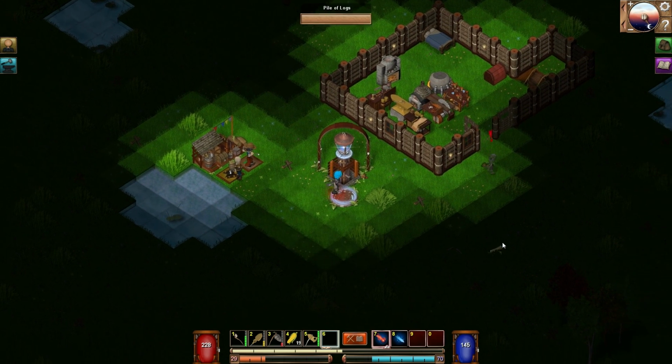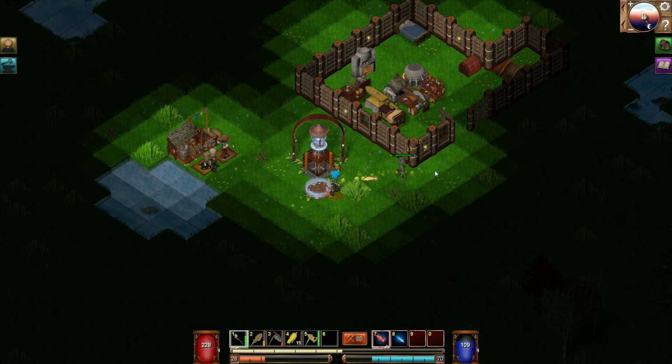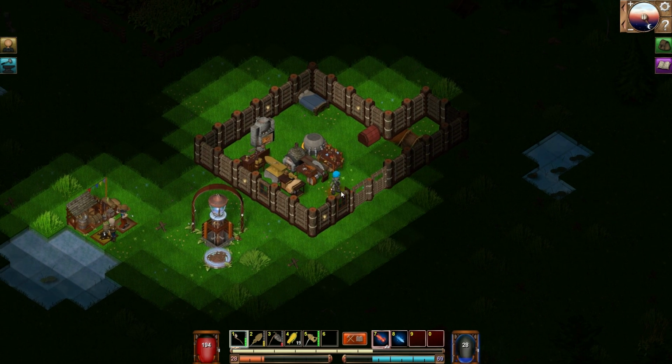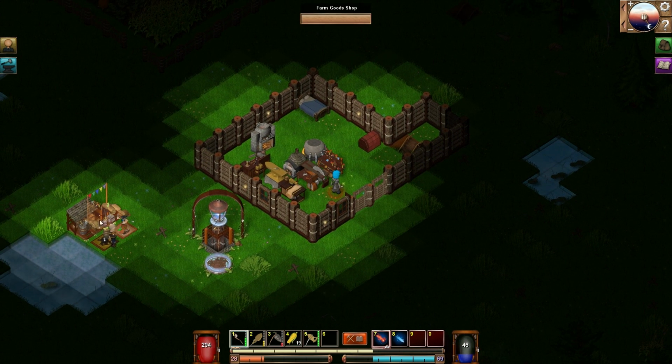Hey, skeletons! Get out of here. The skeletons are getting too strong, or the zombies are getting too strong. That was pretty powerful. What was the next one I was going to build?